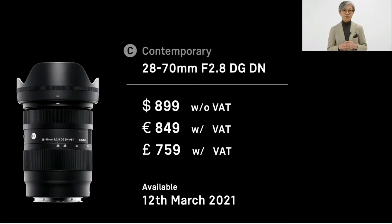Last but not least, the price of this new 28-70 DG DN Contemporary is $899 without VAT, or €849 with VAT, or £759 with VAT. This lens will be available March 12th.